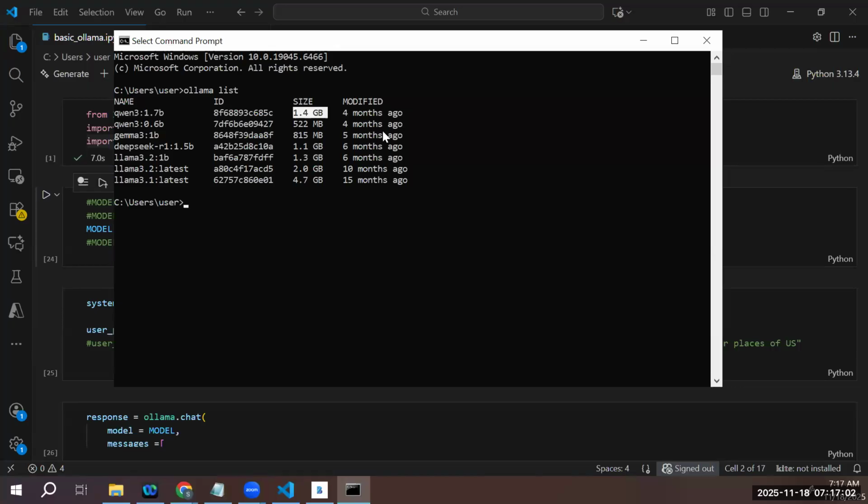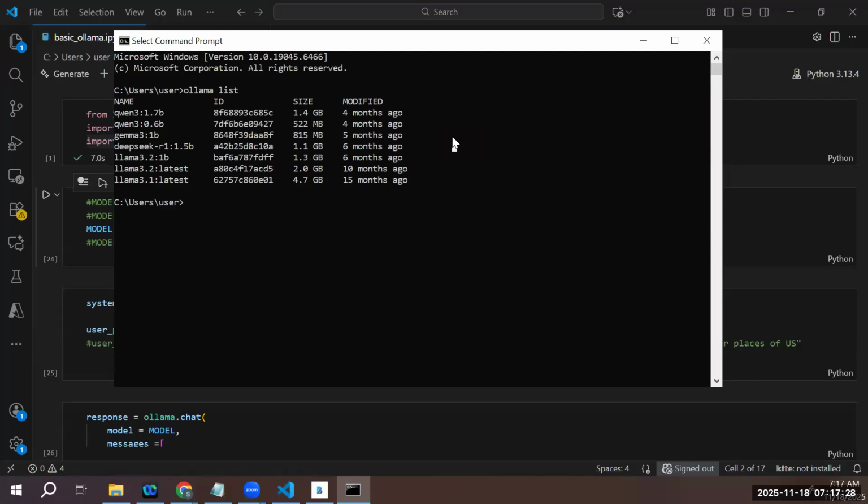See, some models are good in some perspectives, some models are good in other perspectives. So we need to play with them to see how these models behave. Some are good in coding, some are good in reasoning. You give any riddle and it will be able to reason it properly and give you a correct answer.